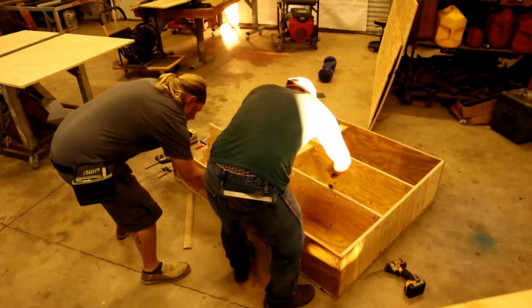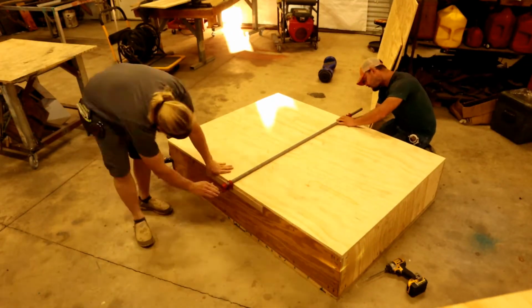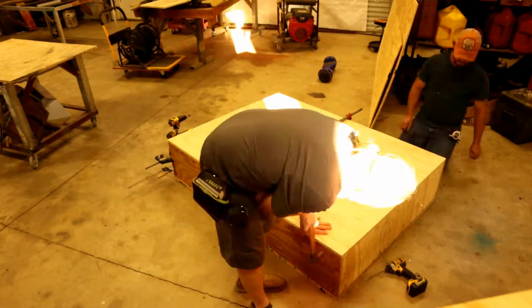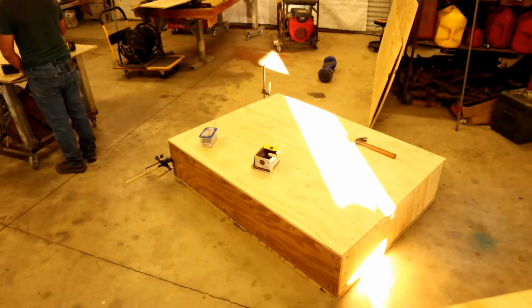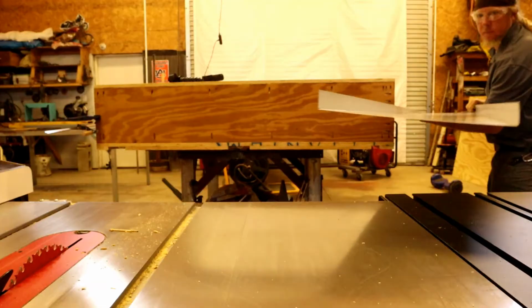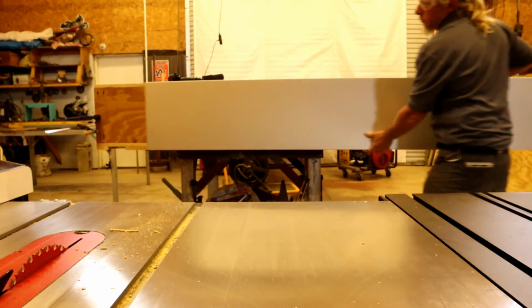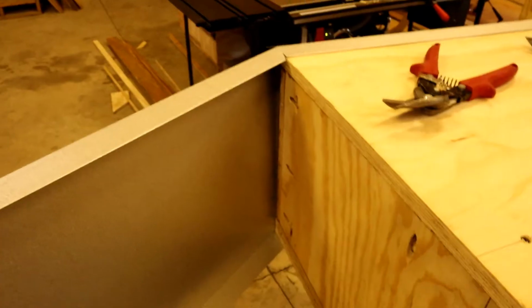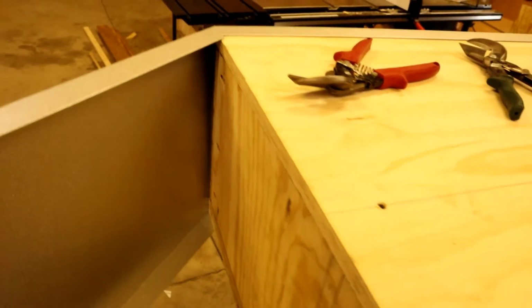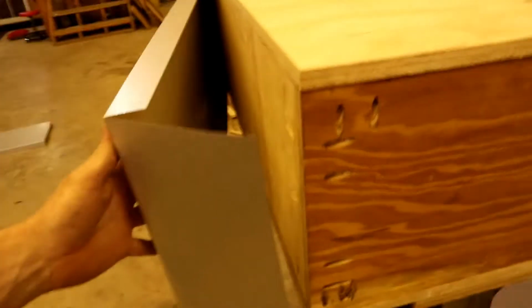We got our top on, and we went and got us some sheet metal. This being a 4-foot wide box, the widest metal I could get was 4 foot, so I had to put my sides lapped over my top. I didn't have room to put a hem or anything on that top section, so I just used a flat sheet of metal. We had those side pieces folded on a brake, and because they cap on the top, I don't like that detail. I would rather the top roll over the side. That way I wouldn't ever even have to worry about water.